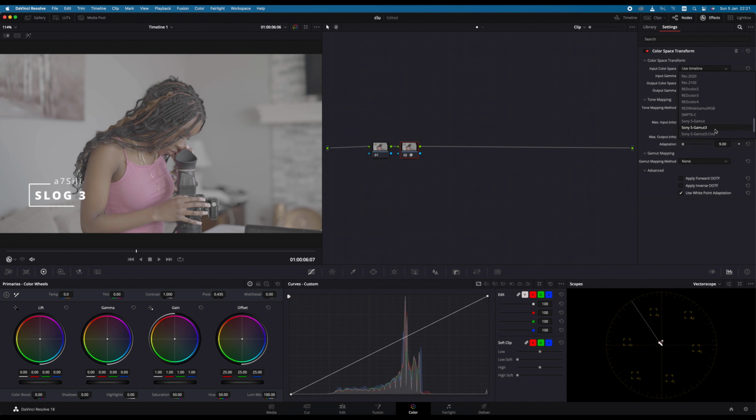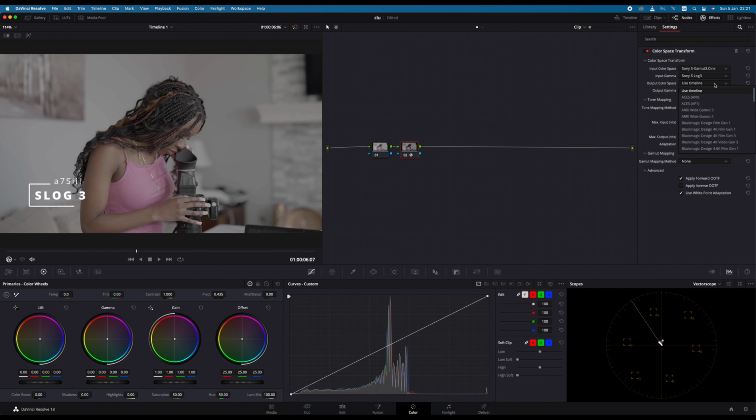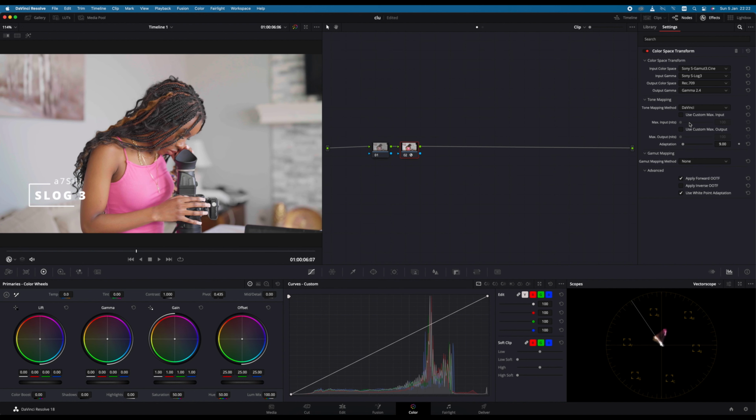This camera was S-Log3 Scene, and the input gamma is S-Log3. For the output they mostly like to use Rec 709, with output gamma 2.4. It's not wrong, it's very correct.